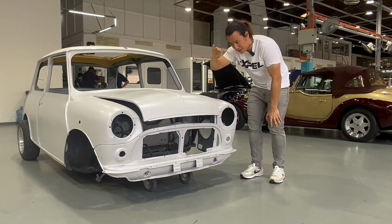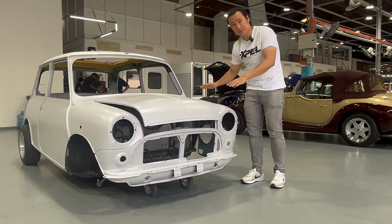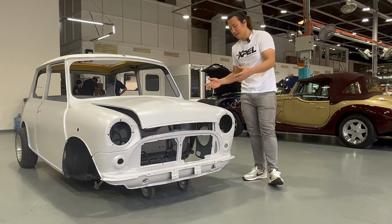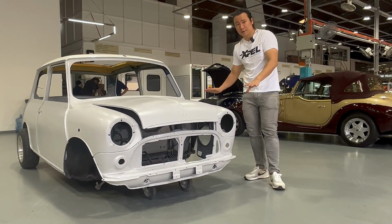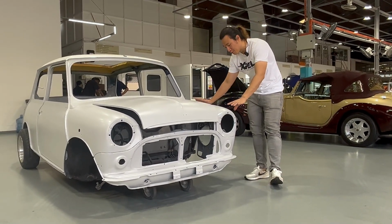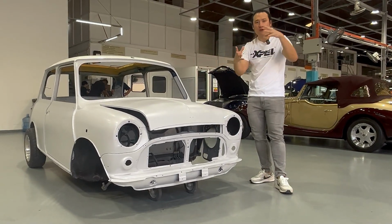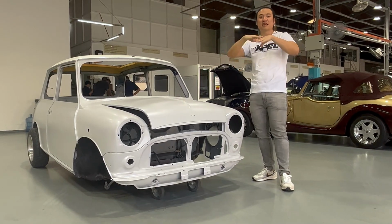Those flat spots and the deep spots will result in an unsmooth surface. And then when you spray on top of it, it just won't look nice, right? How most people deal with it is they use a lot of body fillers to fill up the holes. Now, the problem with that is that when you have a lot of body filler, metal, body filler, paint all have different expansion points. So they'll expand, shrink, then it will crack.